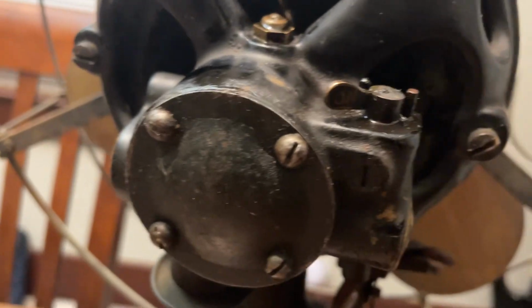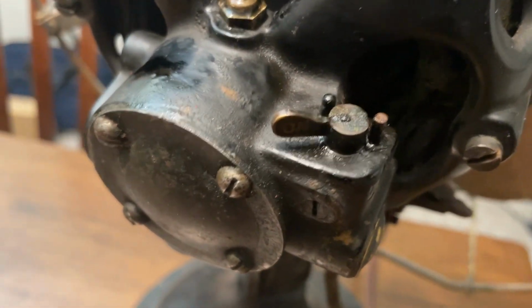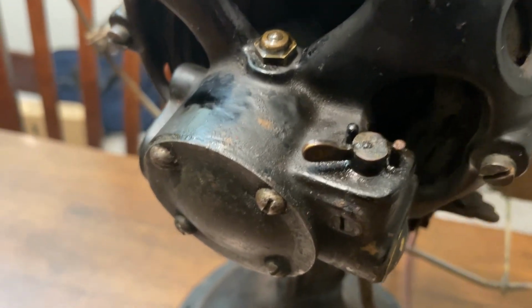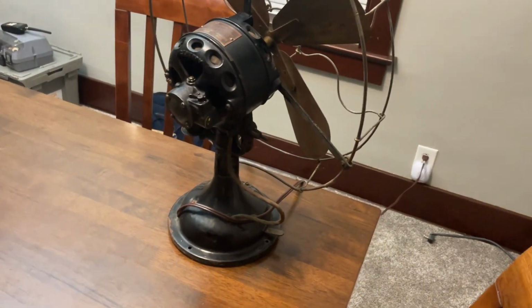But if anybody has any suggestions on that little on-off switch for the oscillation, I mean, that's pretty awesome that they just have a switch like that. But my fear is that something is broken and that's why it's stiff like that.